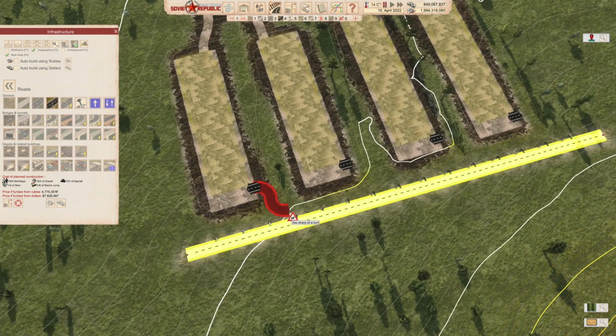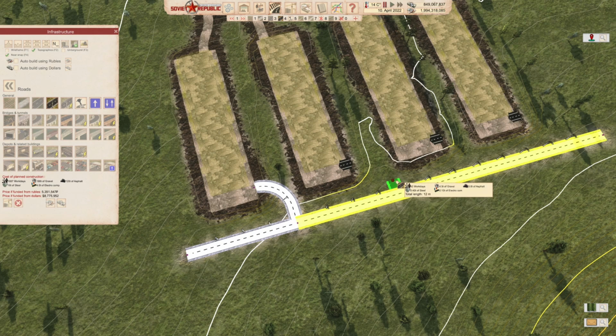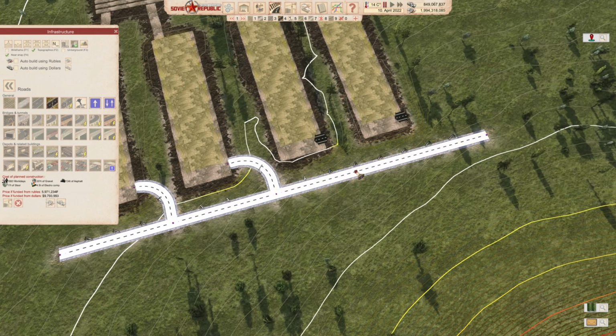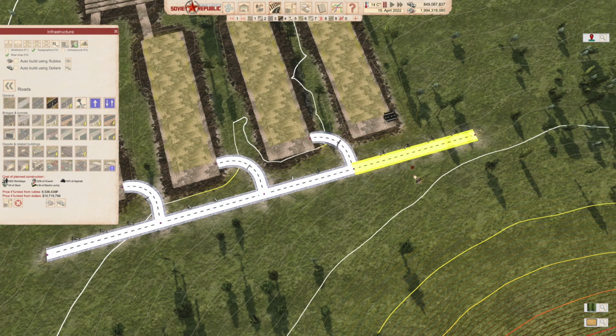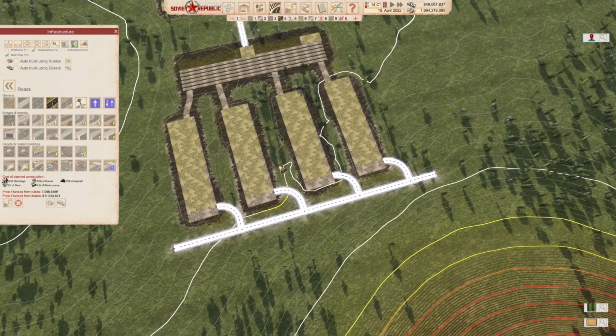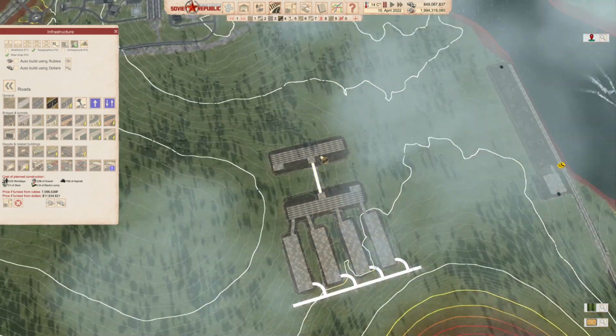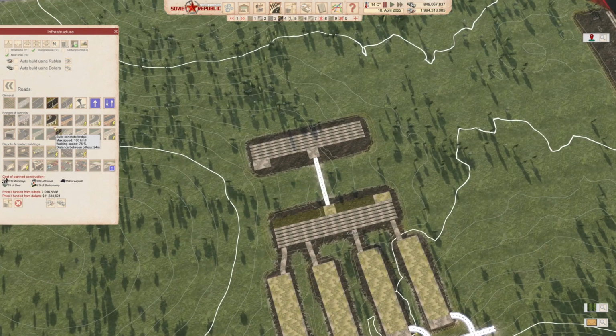And from that road, we will tie in something like that and tie that in. Something like that and tie that in. Yes, something like this. Something like that and tie that in. And something like that and tie that in. I'm hoping that this will work quite well with regards to some other things. So now we've got 4 on this side. We'll also do 4 on that side plus an extra one.